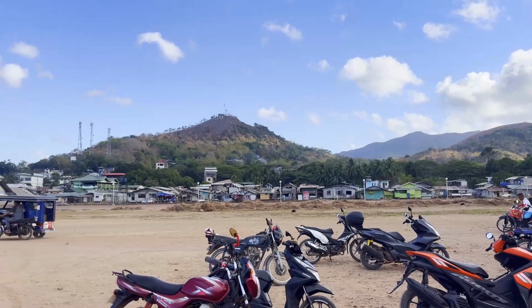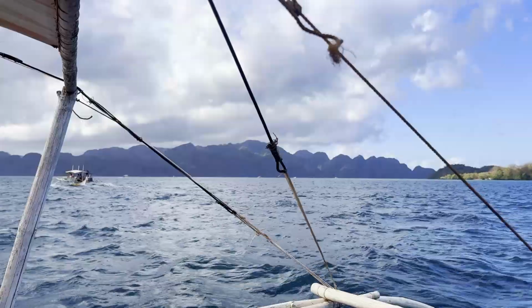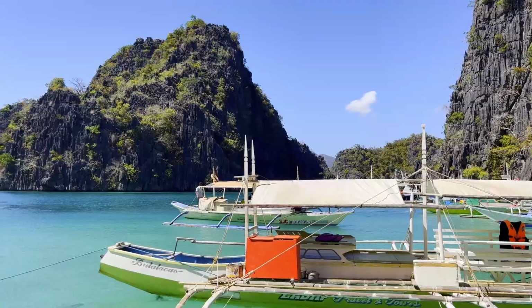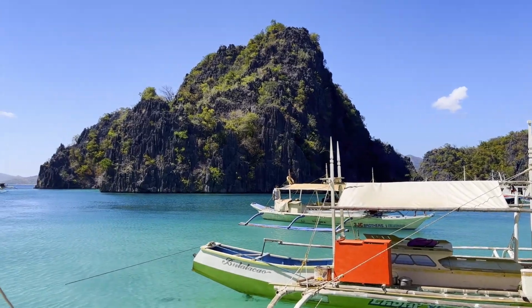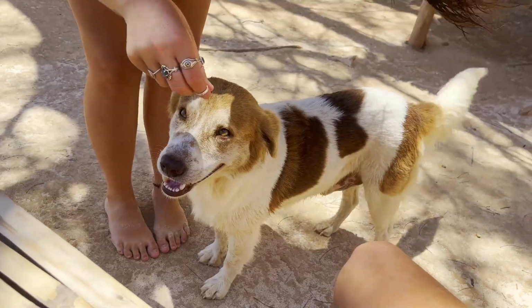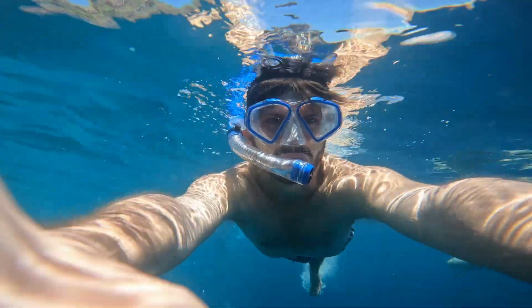This municipality is famous for its beautiful beaches, stunning islands and crystal clear waters to dive and snorkel in. We decided that a one-day boat excursion around the area was a must, so join us as we embark on a day in paradise where we choose what we would do. So, how can you do this too? Let's find out.